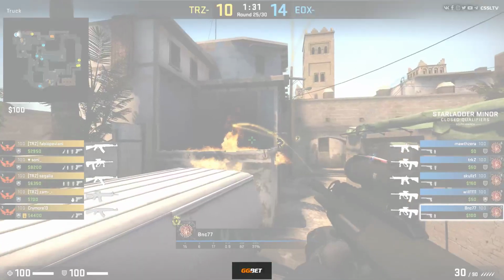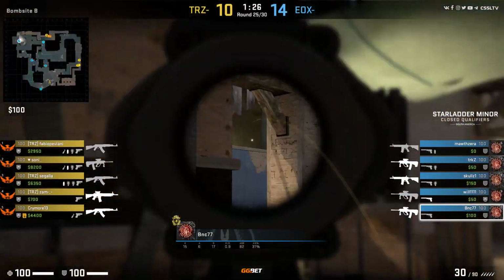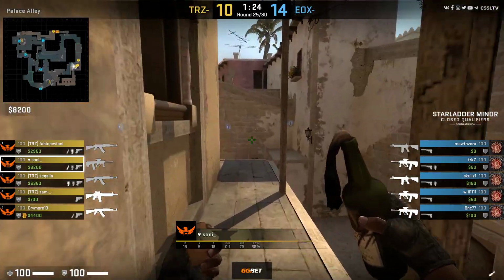Zam's going to peek this, and that signals danger. Luckily, that flash does force BNC back off the angle. So we should all be good there.